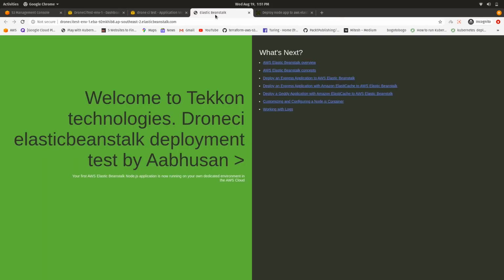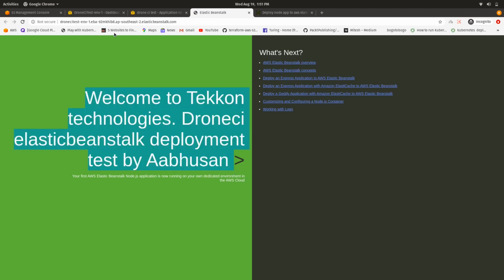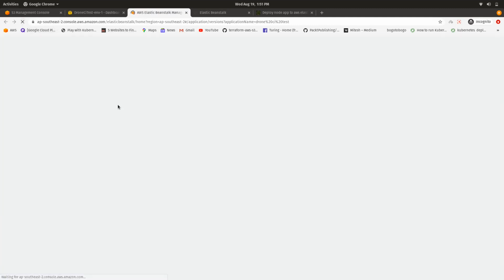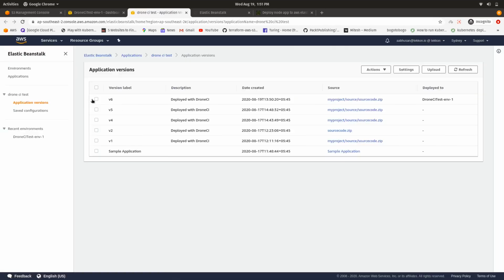Previously it was showing welcome to the technologies droneCI. Now since the new version has been uploaded, let me check the new version, v6. v6 has been uploaded, and this is the zip code.